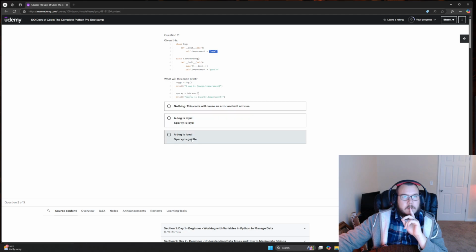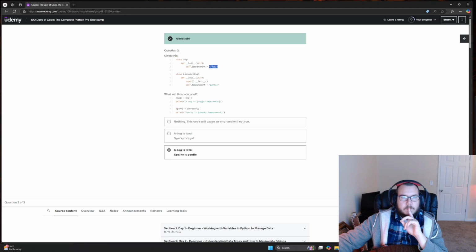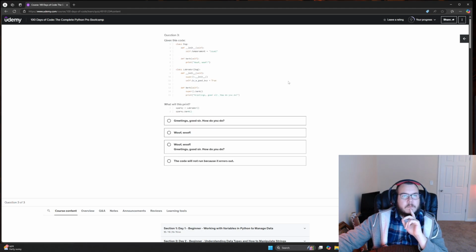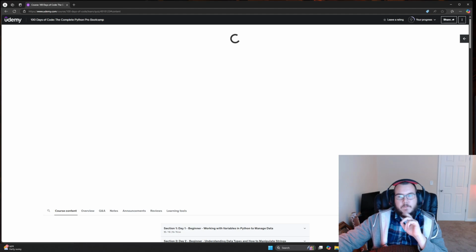Sparky is gentle. What will this print? Sparky equals Labrador. Okay, so we have a Labrador. We need bark. So super.bark will take woof woof and then print greetings good sir, how do you do? Cool.